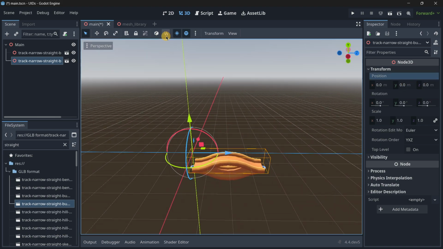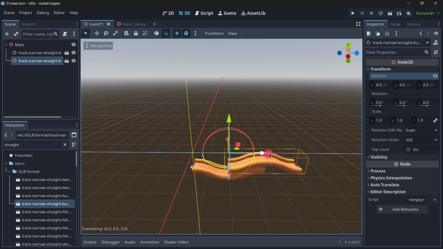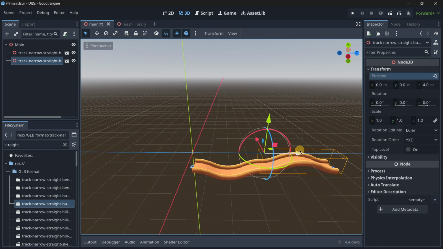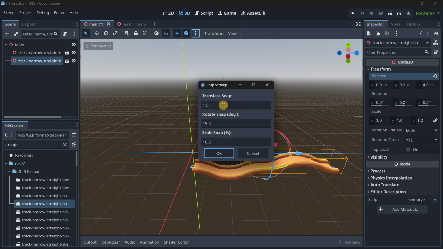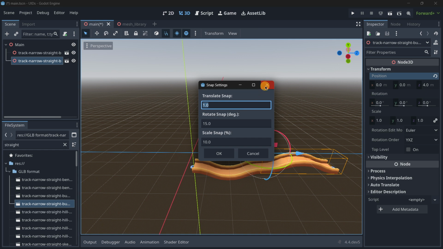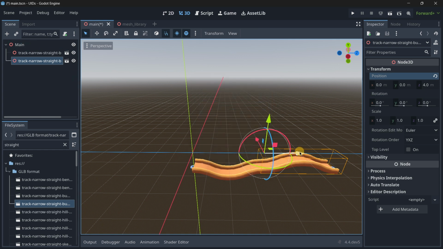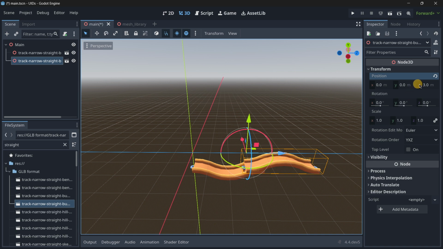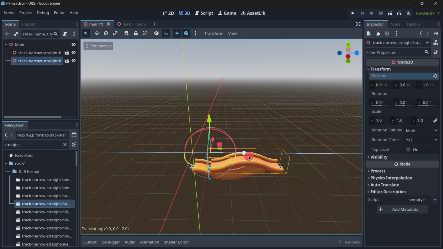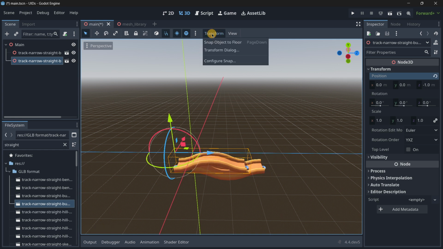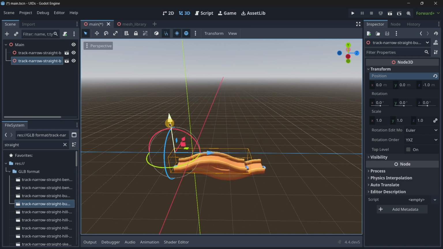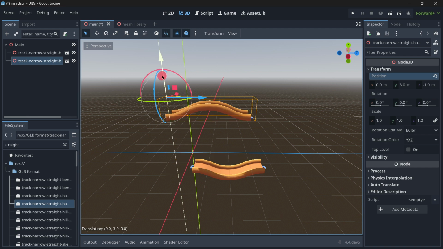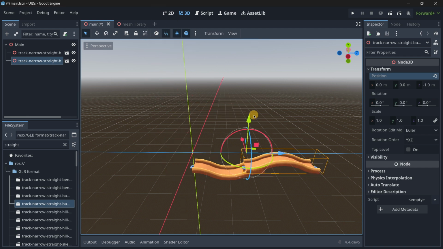So how you do this, you turn on snap and you start moving this, as simple as that. As you can see, no setup needed. And you can also go to transform, configure snap, and in this case it is snapping 1 unit when you are moving. So if I move it 1 unit, as you can see, 3, and here should be 2, 1, 0, -1, etc. But you can make this bigger. If you want to make it 3, then it is going to be 3 this time, as you can see, 3, 6, etc.